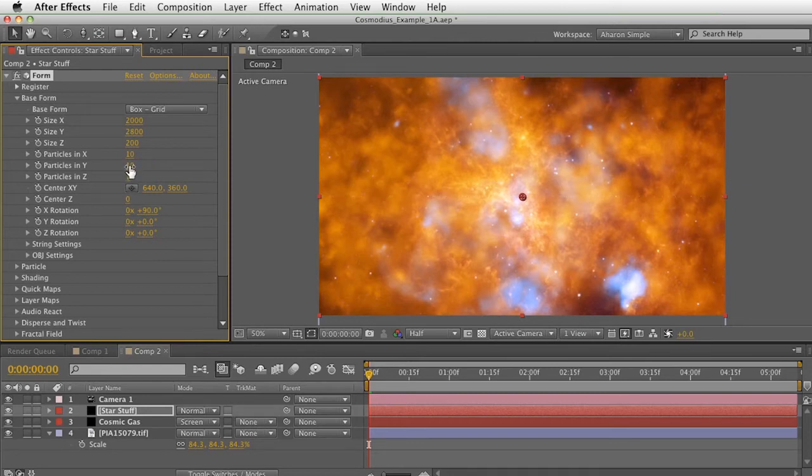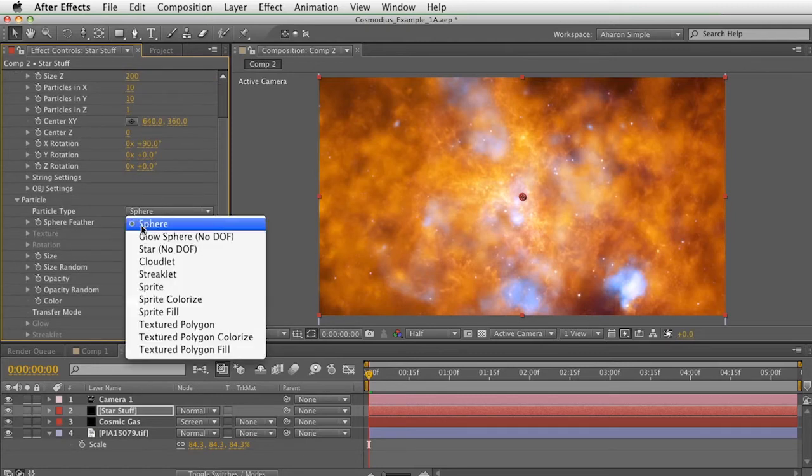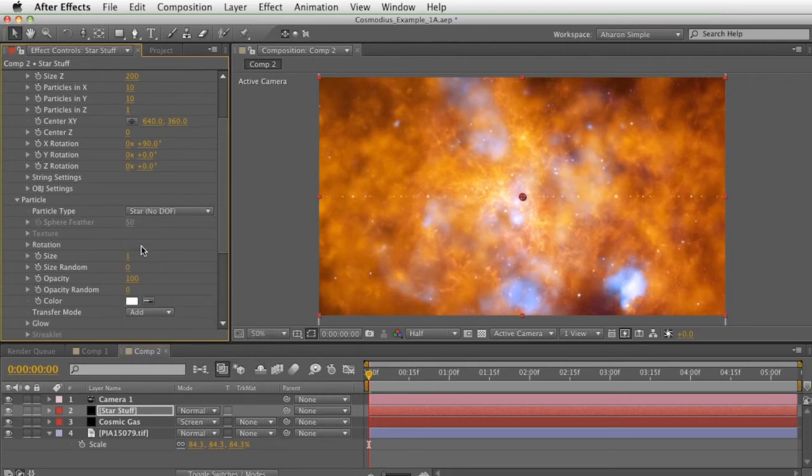With that done, we're going to start getting into our particle settings here, and I'm just going to quickly change this from sphere to star, no depth of field. And we'll set the size to 5 or maybe 6 even. All right, and we'll set their opacity down a bunch, bring it to like 30.